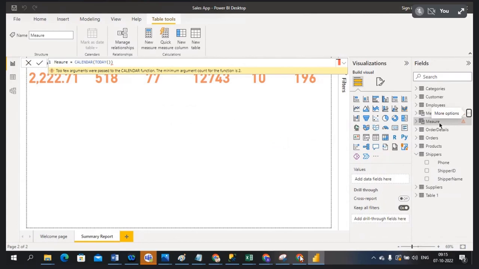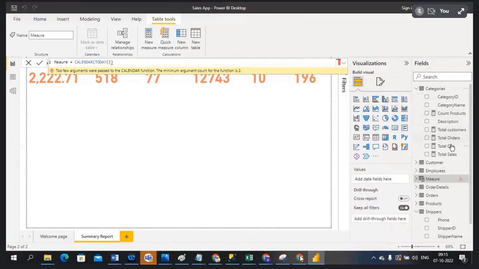Two measure tables are created. You can see here one measure table created, and one dummy column also. I'll place it in first position. Whatever measures I am creating, I'll place in this table. There are so many measures, so I'll keep all the measures in one table, because the user will understand that whatever calculations there are, they are available under this table.